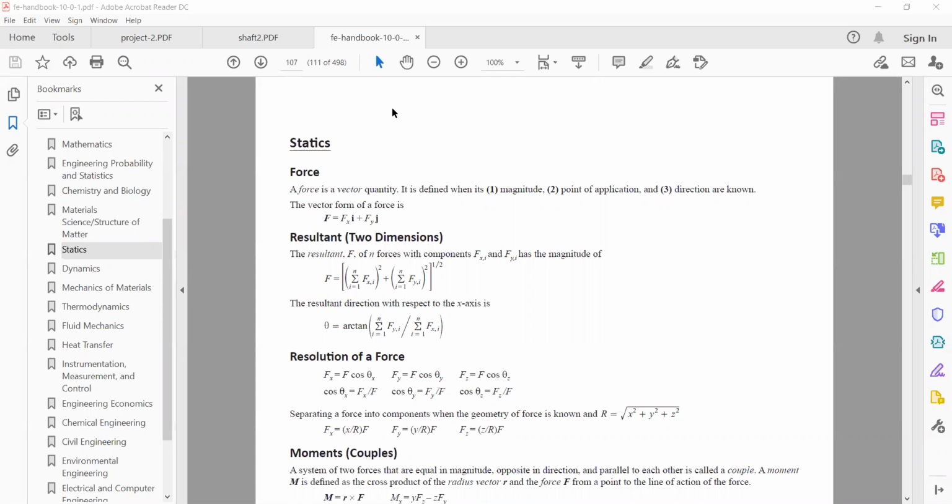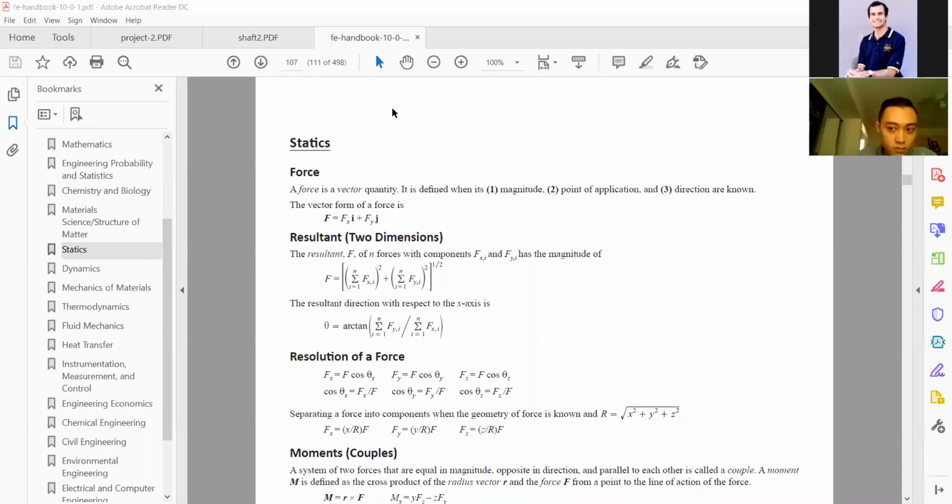Like usual, we will be going quickly through the FE handbook regarding this topic, and we'll be taking a quick peek at everything that they have in here so that everyone's familiar with what's provided, the specific equations, topics. If there's a problem you get where maybe you don't know the way to solve it, you may be able to figure out how to solve it just by going into the manual.